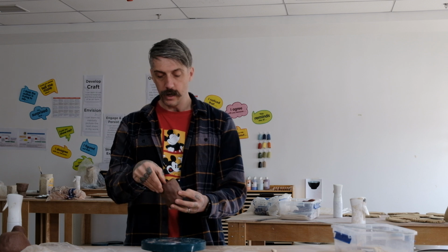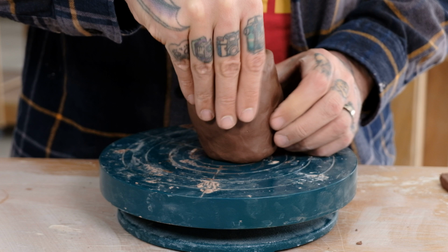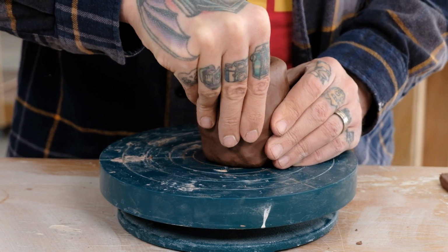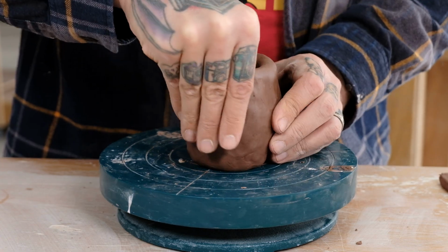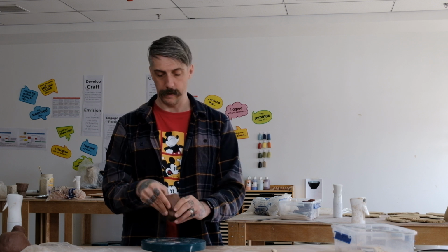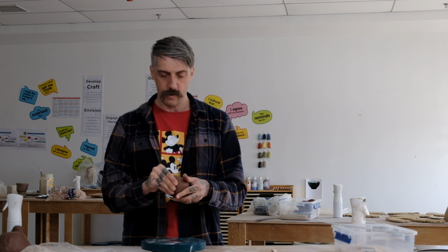And so you want to pinch this. I always tell students when I teach this that you want to pinch it to the thickness about your index finger. I go a little bit thinner than that, a little bit thicker. It's going to take longer to dry, and if you don't let it dry long enough, you risk things breaking because there'll be more moisture in the clay. All right, so we'll just continue to slowly pinch this out.